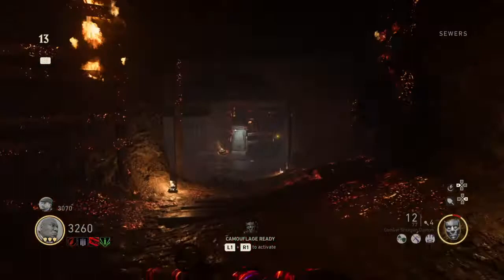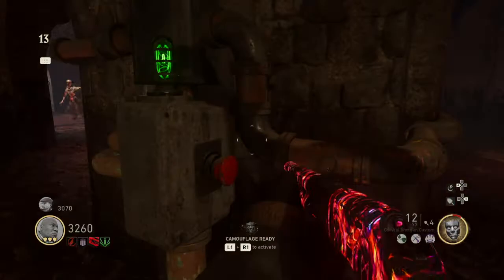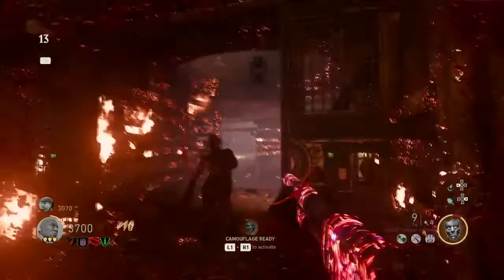So, guys, this kind of matches the skin of my gun, but anyways. To start Pack-a-Punch, you put your guns in here, it costs 5,000. It makes your gun do like 10 times damage, it's amazing. And so we go down these tubes. I'll show you one when we head up.